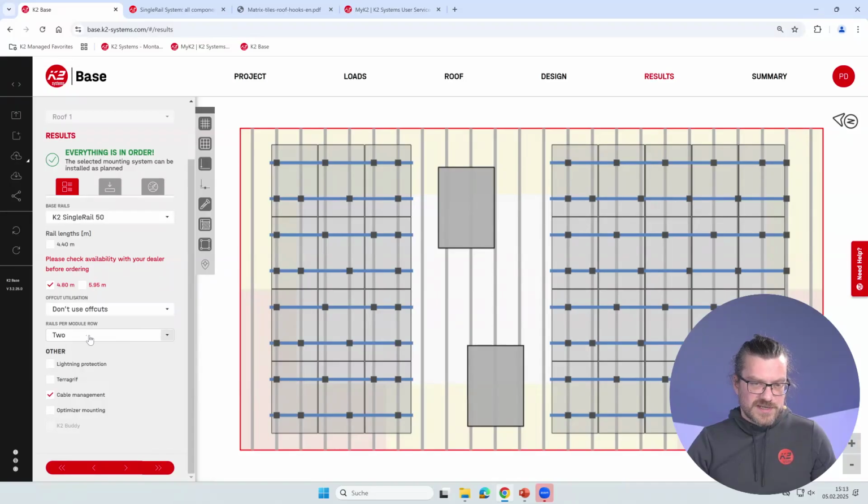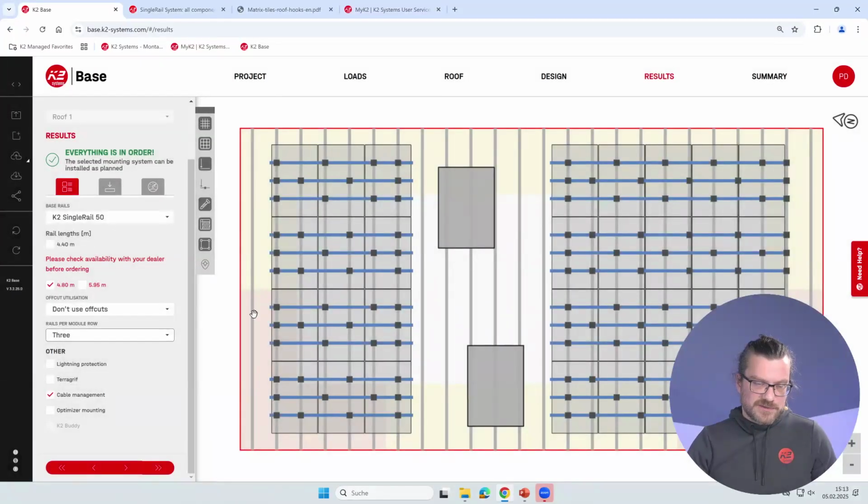And here's also another important point. If you have very high snow loads or wind loads, and if two rails are not strong enough to withstand the loads, you can select the third rail here and mount on three rails. It's also possible if you have very big models and you want to be sure that the models are not overloaded.